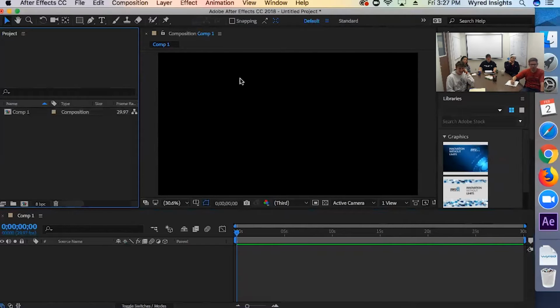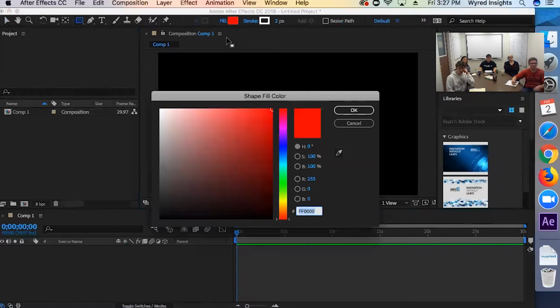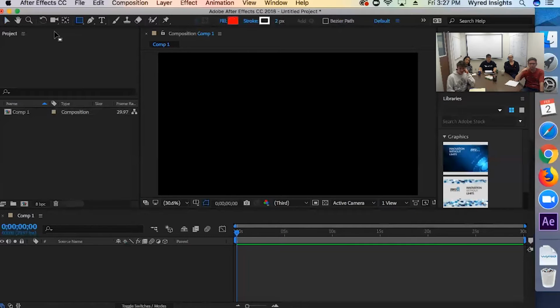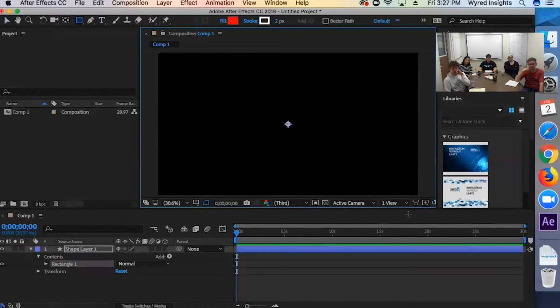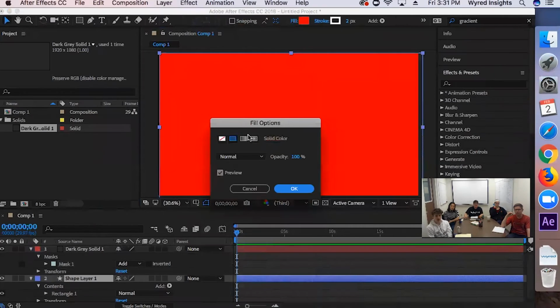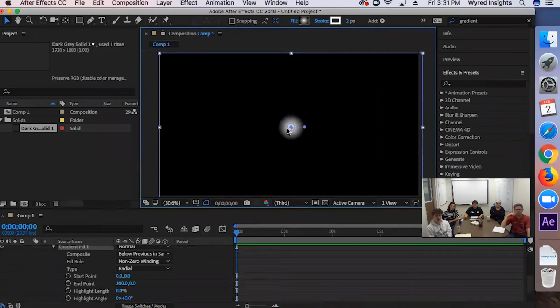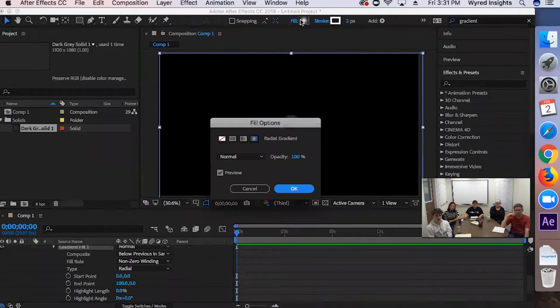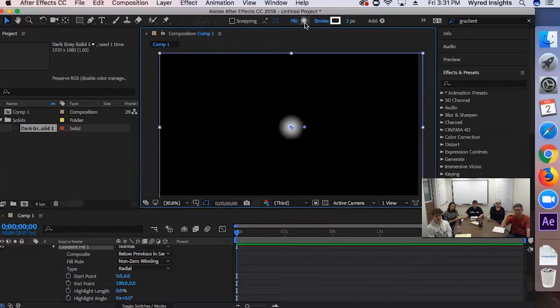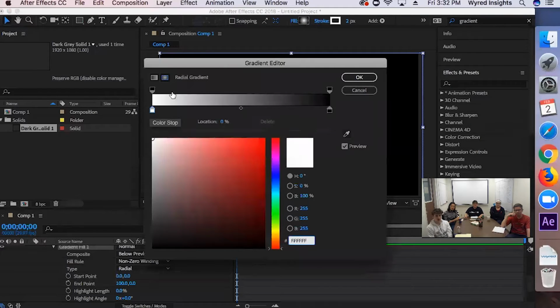So first thing I want to do is we don't want a black screen. I have this kind of an image in my head. So you can start with white, but honestly, I think that if you just build a rectangle and we'll fill it with a gradient. There we go. So I want a radial gradient. Okay. And now how do I... There we go. This is what I want, guys.